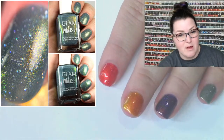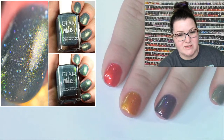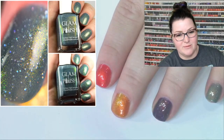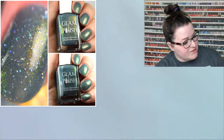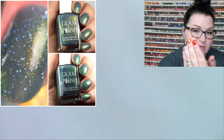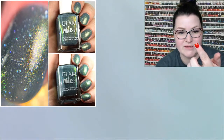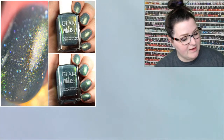Hi, Riley. Both of these could kind of categorize as oranges, but just look at how that shimmer shows off in the lighter one. It's just so cool. Red is really tricky. The fact that she got any shimmer to show off at all tells you there's so much shimmer in all of these. But red hides shimmer. It's kind of mean like that. You can dump so much shimmer in there and it'll hide it.